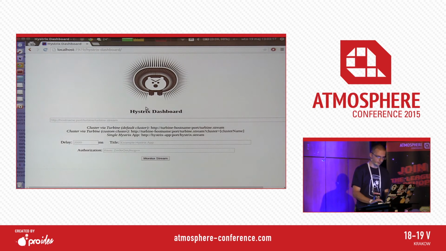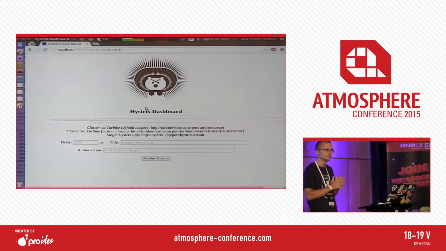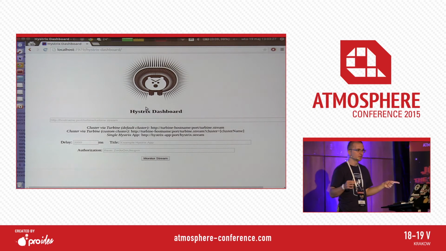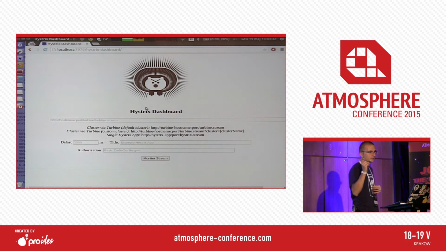I don't really have time for running a demo, so for the moment I will just quickly describe that Turbine is basically a server that sits between your applications and this dashboard. It connects automatically to all your instances, and there's a pluggable discovery mechanism, so you can use hard-coded addresses, Consul, Zookeeper, whatever. And then it produces a single stream with all this data aggregated together. And this single stream also has an address, and this is what you paste in here.